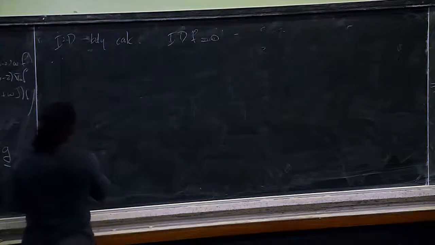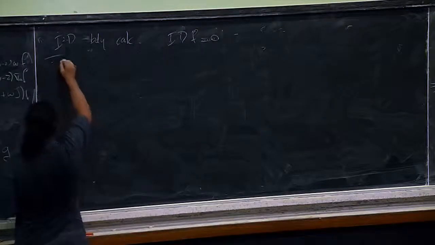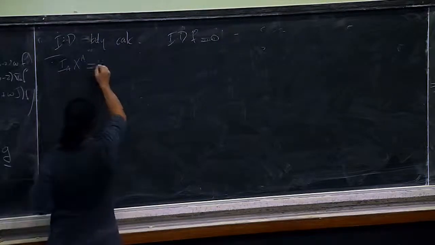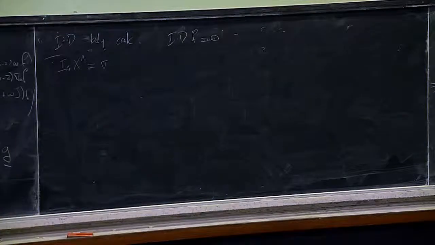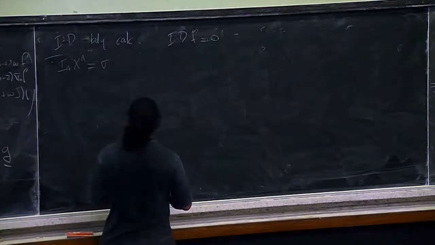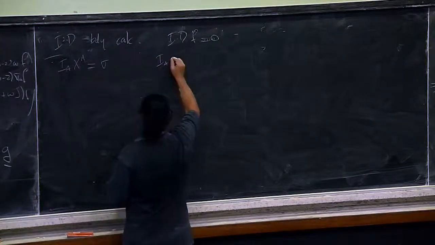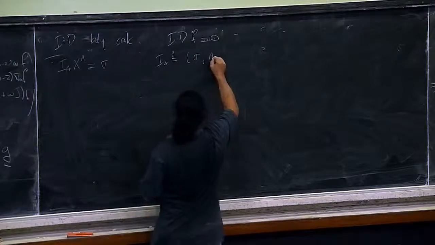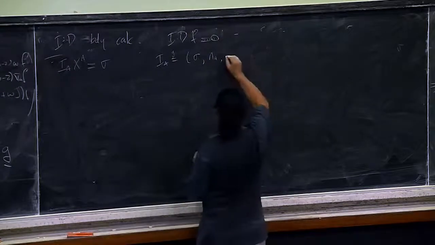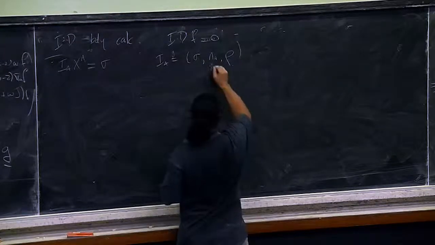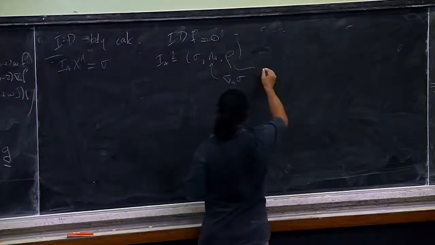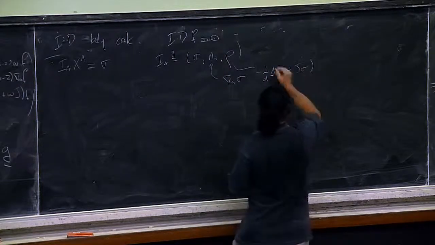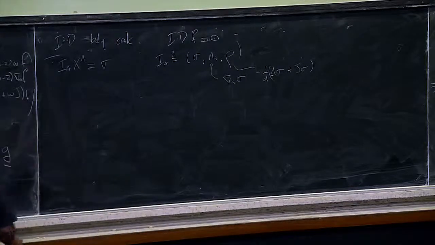Okay, so remember that from the scale tractor, if you contract the canonical tractor into the scale tractor, you get the top slot of the tractor back, so you get this sigma, which gives the scale. So remember that I^A here is, in some metric, going to be sigma times what I'll call N^A, and then rho, whatever that is. So N^A is grad^A sigma, and then rho is minus 1 on d Laplacian sigma plus J sigma. But the details won't matter too much to us.